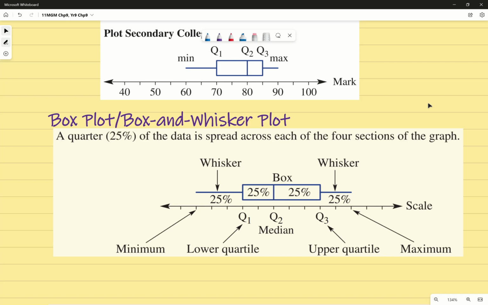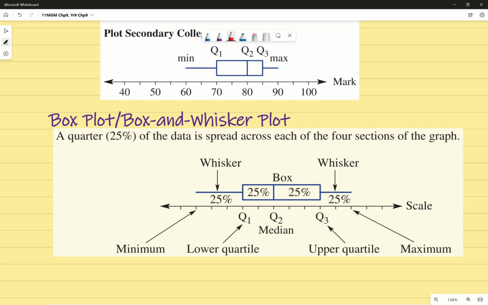It does not matter how high up you draw a box plot, as long as it's not something ridiculous, of course. Each one of these sections represents 25% of data. So between here and here is 25%, between there and there is 25%, here's 25, and here's another 25 as well. We do not do outliers in this circumstance in terms of proving outliers, but we don't have to worry about that. So for us, it's just 25% and 4 chunks of it.